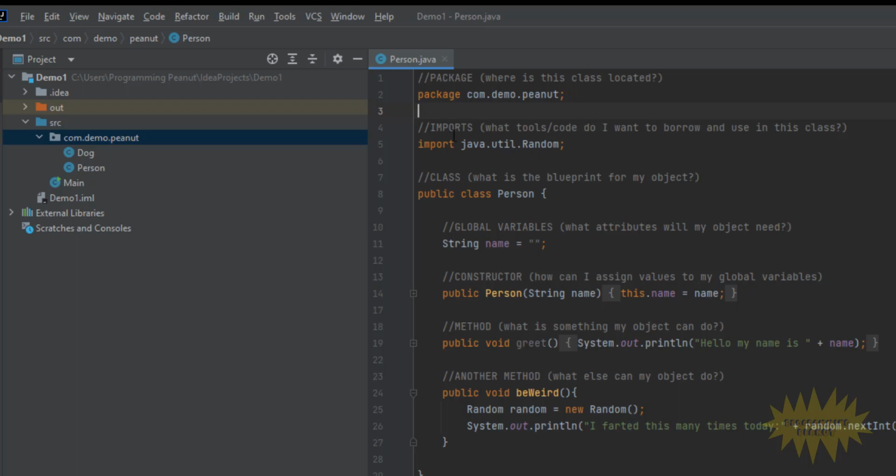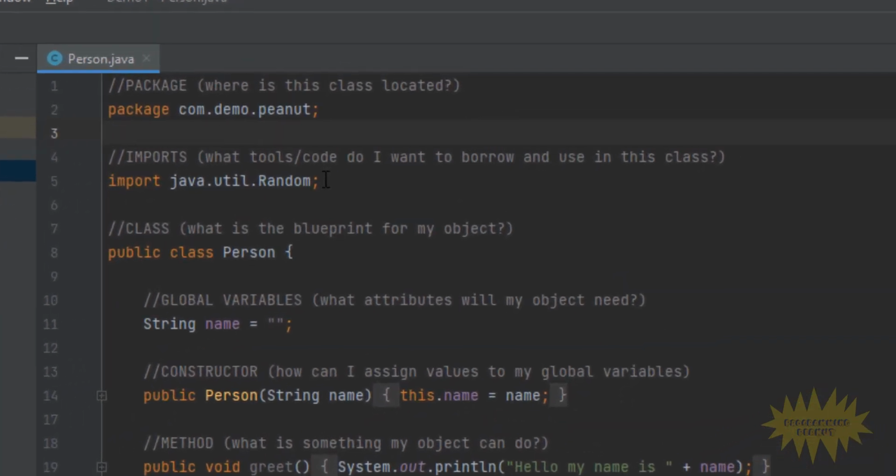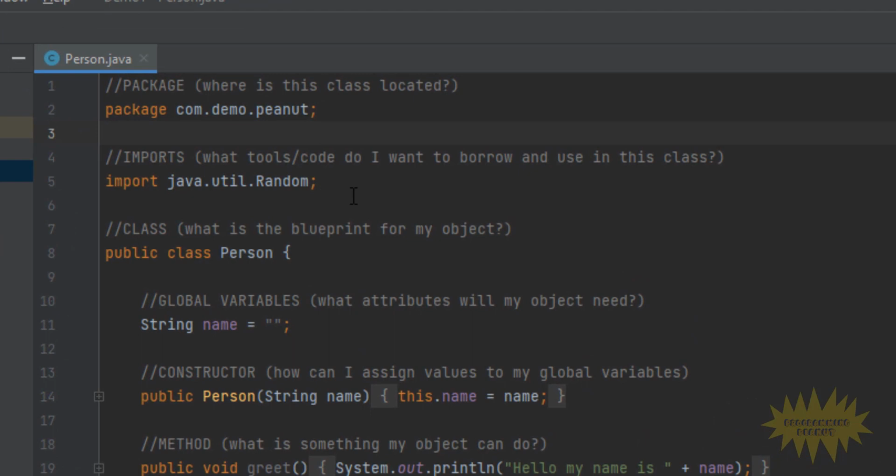Okay. All right. Line 5, we have an import statement. Okay, and import statements are for when you want to borrow or basically reuse code from somewhere else. You know, code that either your classmate wrote, your coworker wrote, or more commonly, it's used for when you want to use tools or code that are just part of these packages. So you don't have to reinvent the wheel for a lot of these tools.